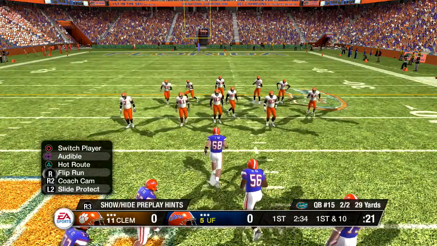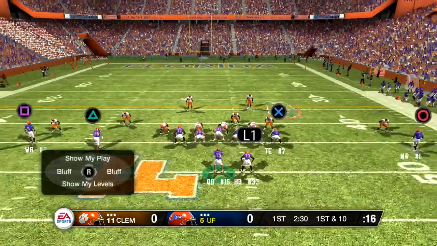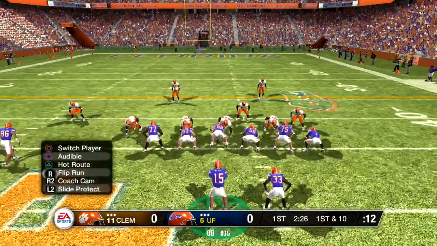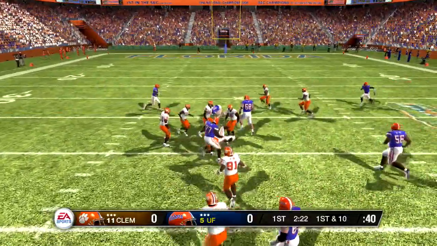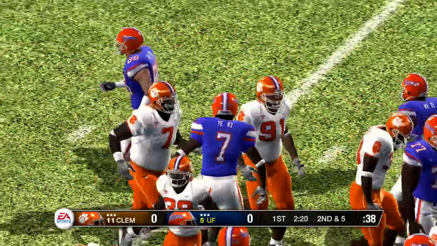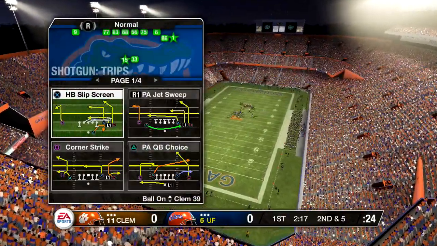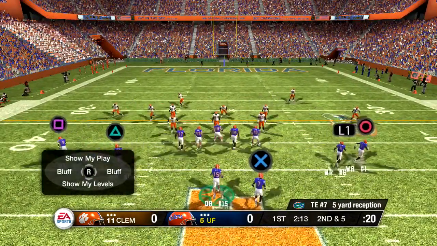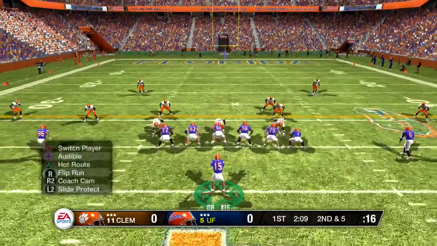First down, 10 yards to go. They line up in the shotgun, three wide. He's got it out to his tight end, and he's taken down at about the 39-yard line. A 5-yard gain. You don't have to go deep every play to be successful. They got 5 yards on the play, and that's always a good gain.